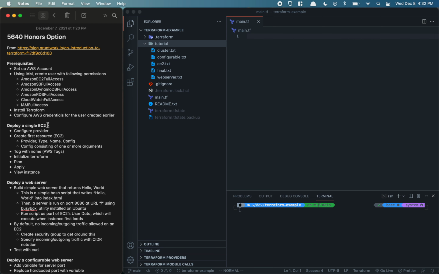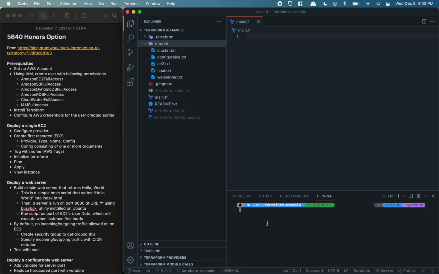Moving on, you would need to configure the AWS credentials for the user created earlier. There are lots of ways to do this, right? I think if I were to go back far enough here, I would be able to find the command I used. So yeah, it would look something like this, right? You would export your AWS access key. Then this, of course, is given to you one time when you create the user, right? And doing that just allows you to set the environment variable. So then when you install Terraform, you're able to access this.